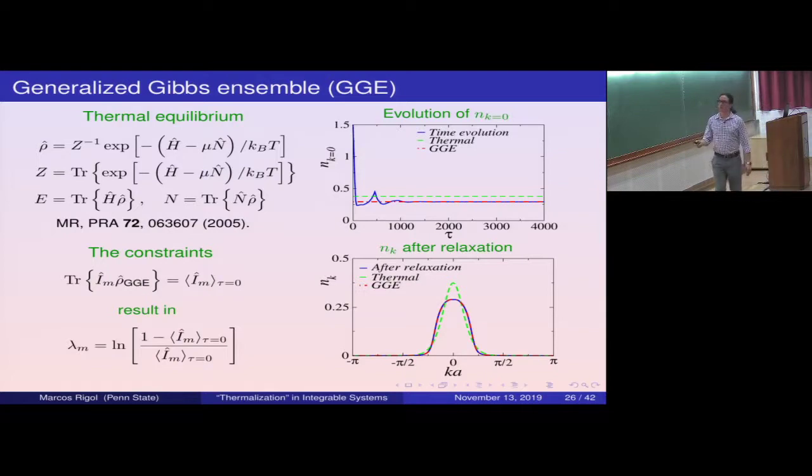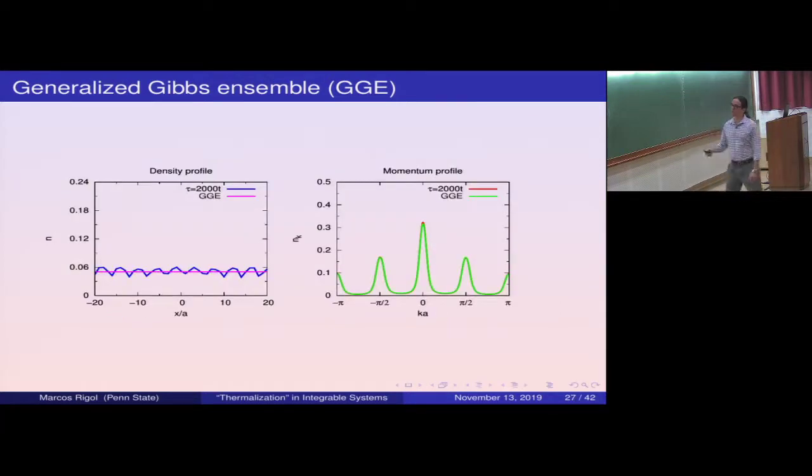And you, of course, can say, well, but this is almost featureless. What happened for the other? Well, for the one with the many peaks, of course, the GGE tells you that this is flat, and this is what will happen at very long times in the thermodynamic limit in the density, but already in the momentum distribution function, you can see it. Mario?